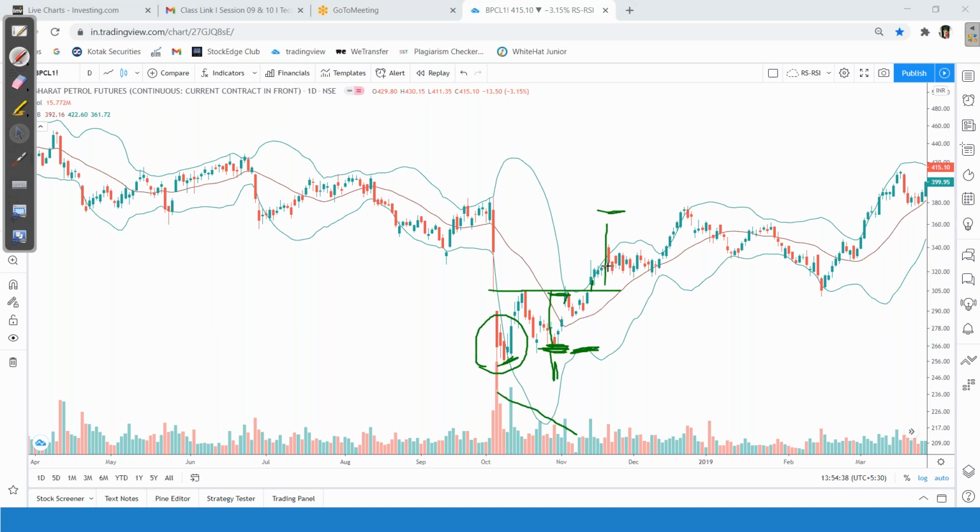So if you see here, price has gone up, it came down, but it did not hit my stop loss, because as the price is going up, the band is also going up, and your stop loss is automatically moving up. Stop loss is automatically getting trailed, and finally you are able to achieve your target over here.